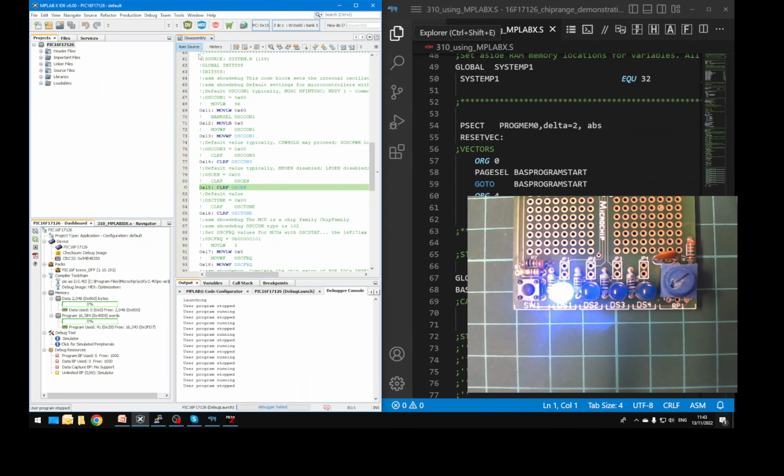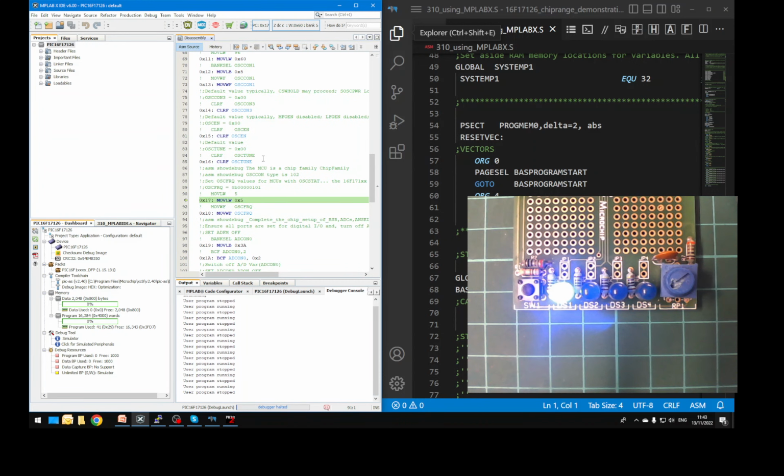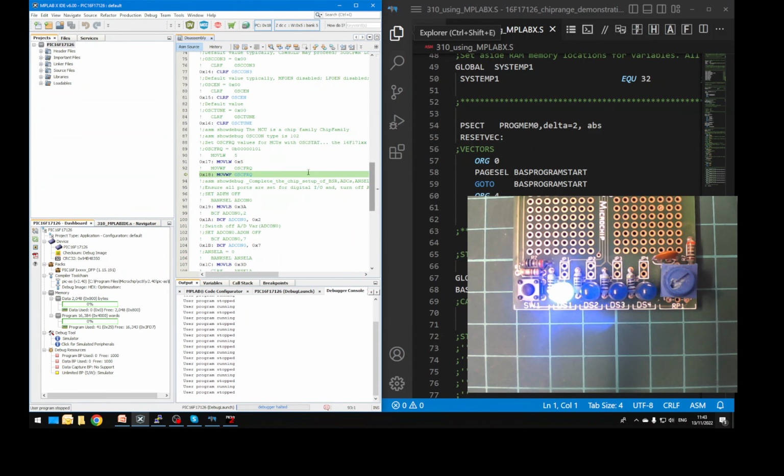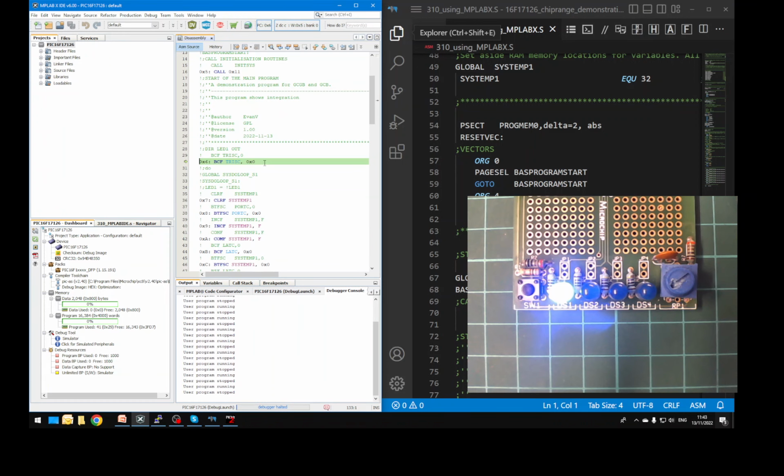Now what we can do, we can look at our source program and we can see exactly what's happening. So let me walk you through to the piece in here where it sets up dir LED out. Well, it clears, it needs to set LED or the TRIS on this particular register.